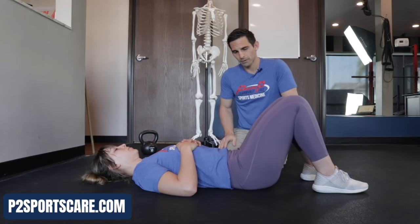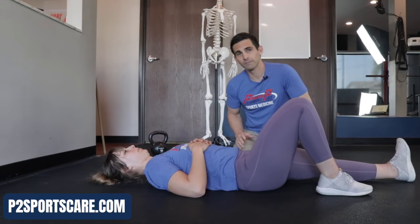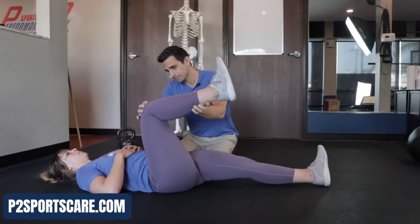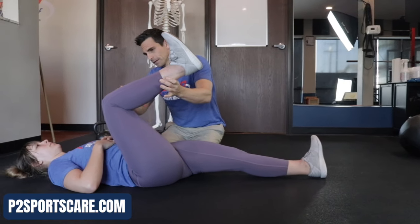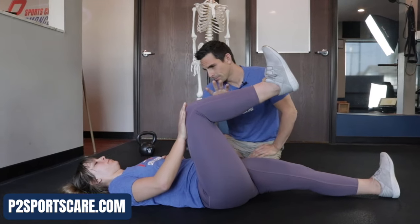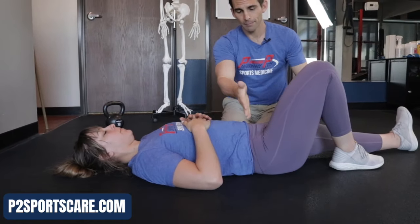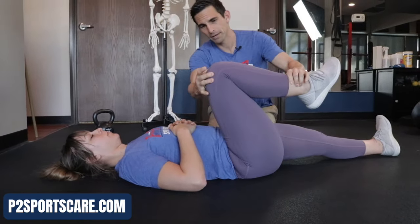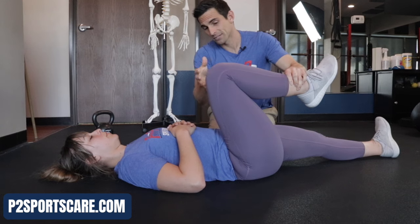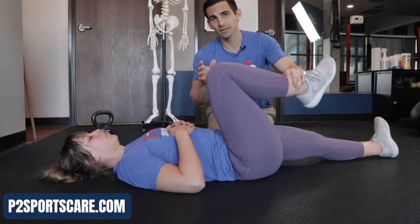Let's say Dawn has an issue with this hip right here and she's been wondering what the heck is it. We're going to do a couple things. The first one is people tend to think, well, maybe I have a hip flexor problem. So we bring this up really close to her body and just push it — don't let the knee lose. Pull it up. A lot of times in that position with that aggressive hip bend, people will have pain if it's passive. But if it's active, this is testing the hip flexor. If this is not a symptom-generating movement, this is not the hip flexor.